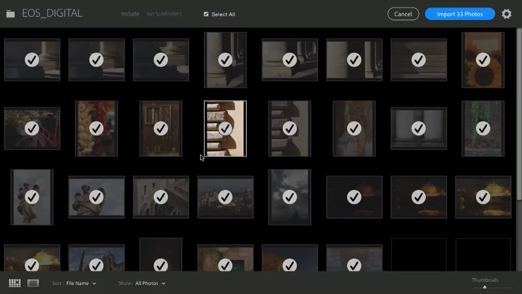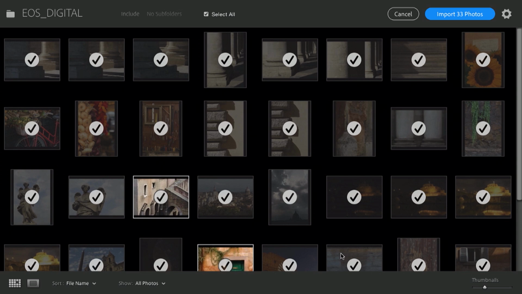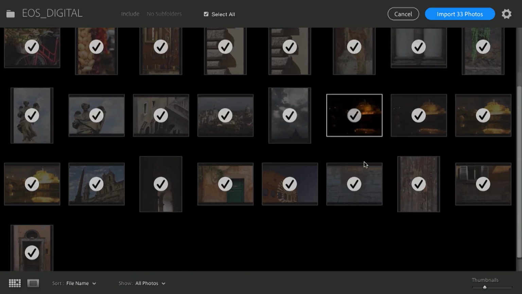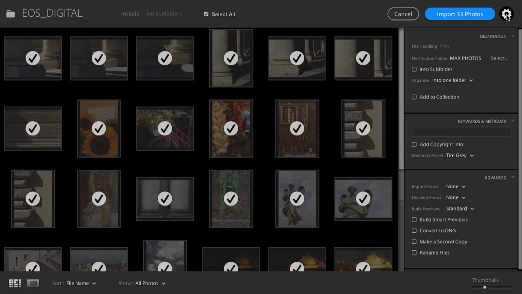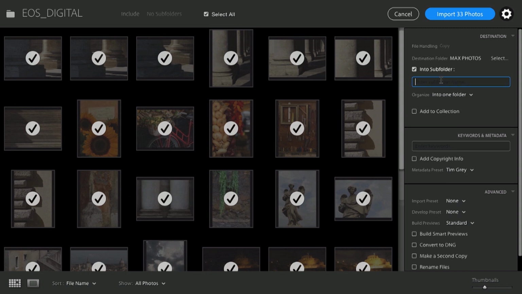I'm going to go ahead and choose the source of those photos, in this case just a card in my card reader. You can see thumbnails of all of the images, a little check mark indicating that that is a photo that will be downloaded, in this case all of them that are on the card. I can also go adjust some of my settings. So for example, I want to use a folder structure to organize my photos so that when I'm looking for something, I can first go to that folder and say, okay, I'm looking for pictures from this particular trip or whatever the case might be. So I'll go ahead and type a name for that folder. We're just going to call this Rome 2015, since these were pictures taken this year in Rome, would have never guessed.